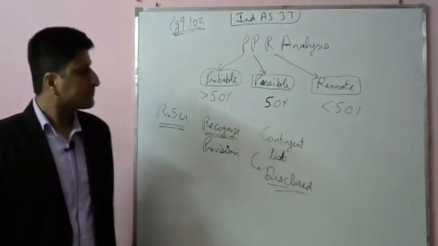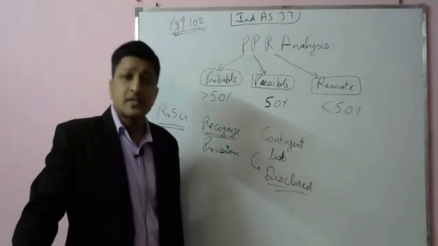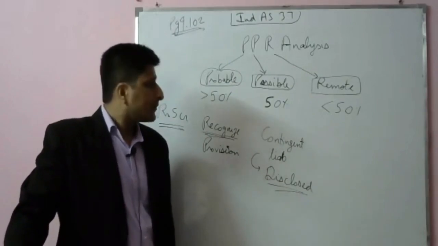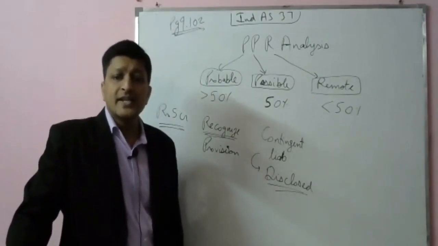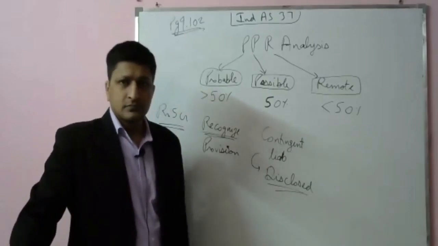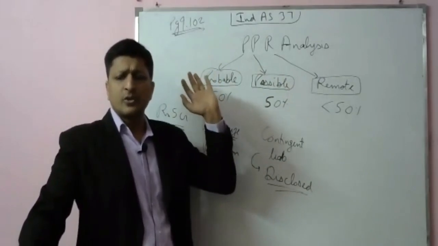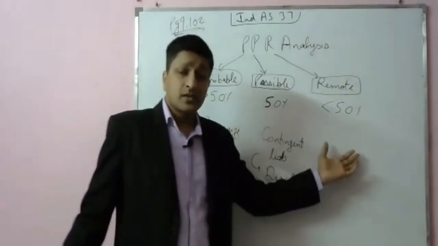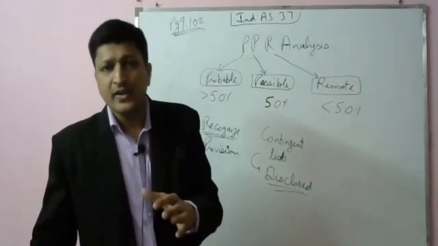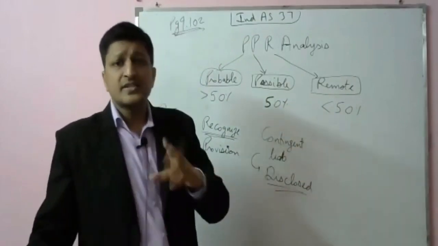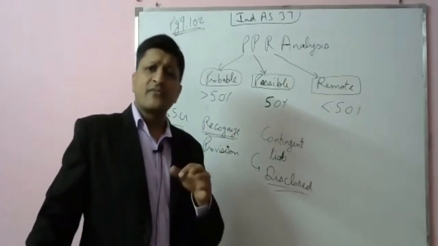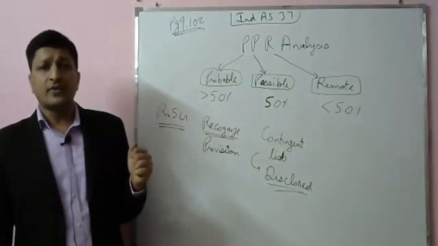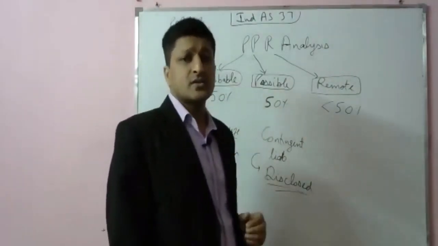Okay? Third scenario. Let's suppose the company is advised that the chances of losing the case are remote. Means the company is going to win the case. The company is sure that they will win the case. They are confident. Means the chances of losing the case are less than 50%. As I told you, these percentages are not defined. When I say less than 50%, it's judgmental in nature. We have to assess in which bracket we should remain when we are assessing this to be less than 50%.